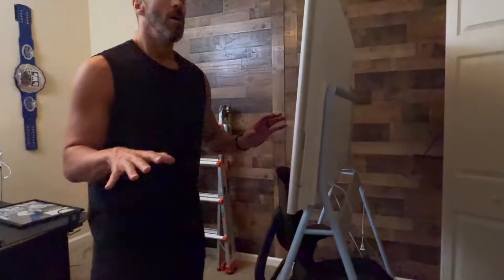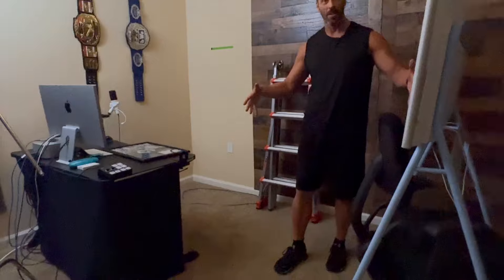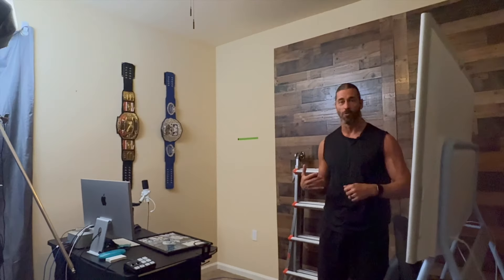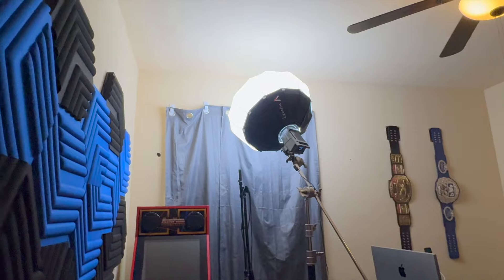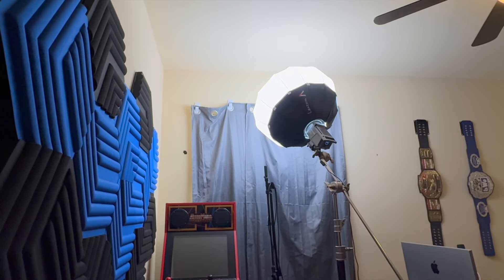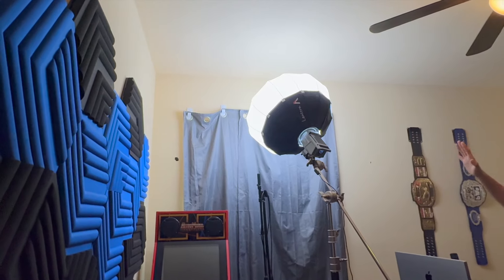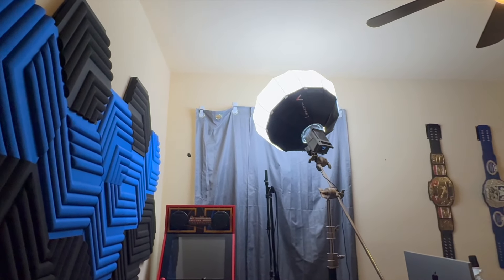One of our ideas is we want to do something together. This area right here where we usually do the smart board stuff — it's a mess. We want to have a desk here, a podcasting table where I can do the wrestling and fitness content, and then we can do our stuff together. This desk will become the editing and production workstation.